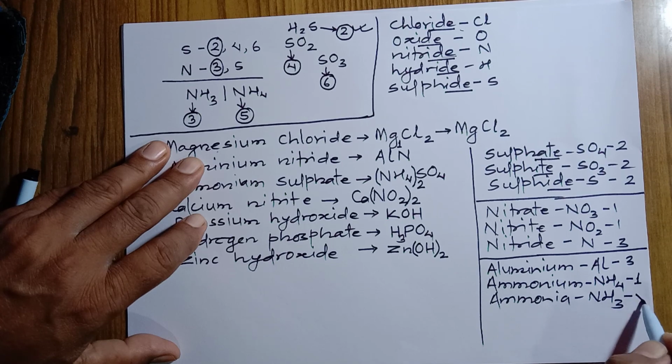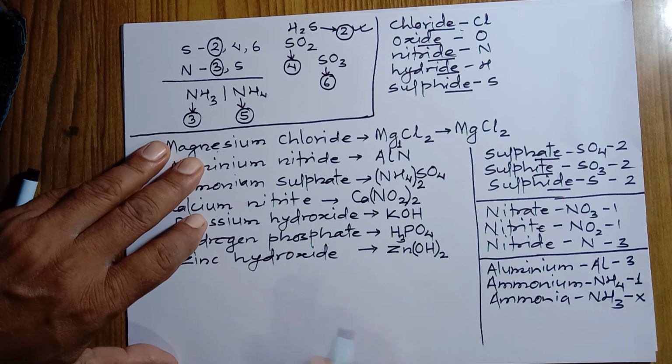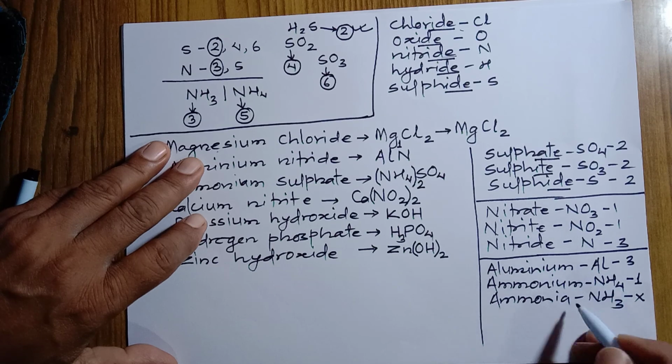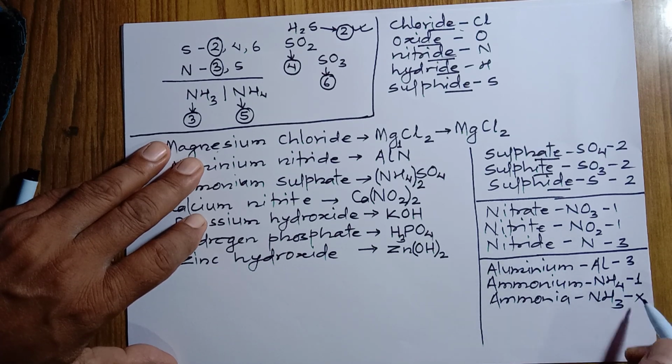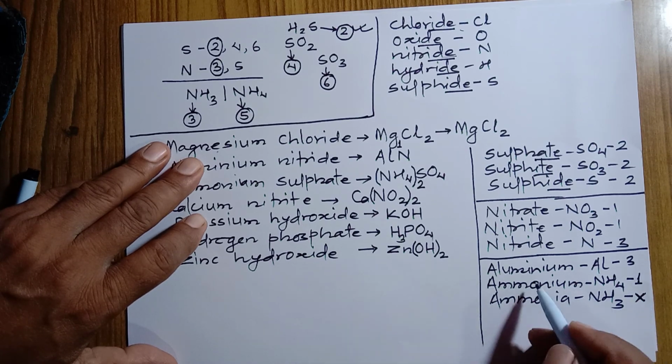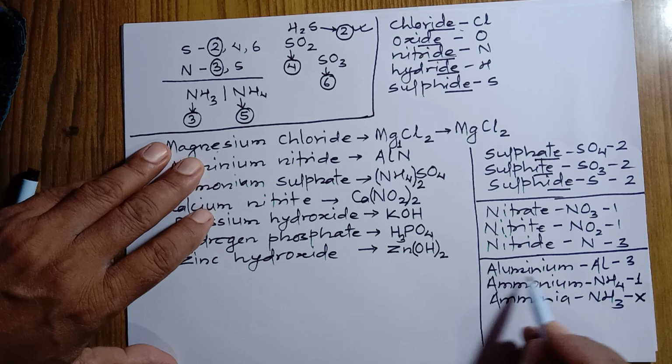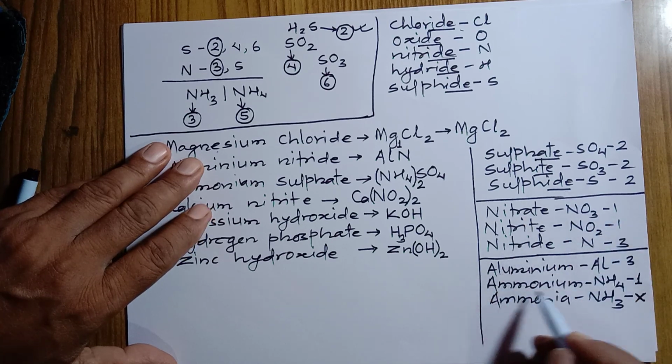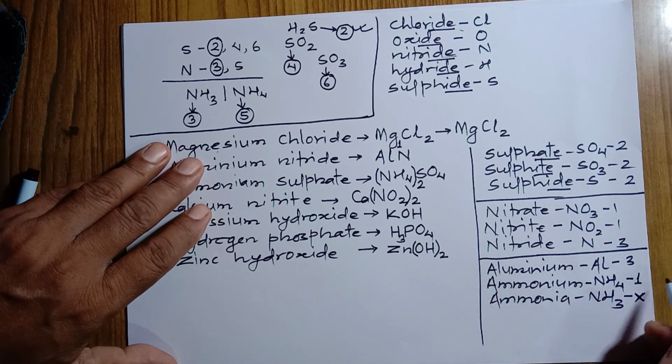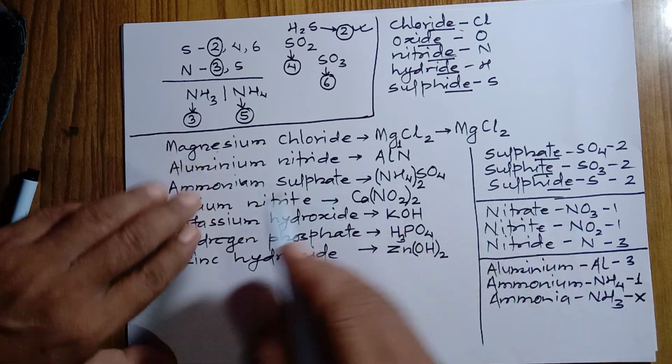Ammonia is a compound. A compound doesn't have any valency, because elements combine with each other to form a compound, or radicals combine with each other to form a compound, and only at that time we have to exchange the valency of the element and radical to each other. But a compound doesn't have any valency. It has no combining capacity. Sometimes we'll be confused: in place of aluminium, we write NH4. It's wrong. That's why we have to take care of all this.